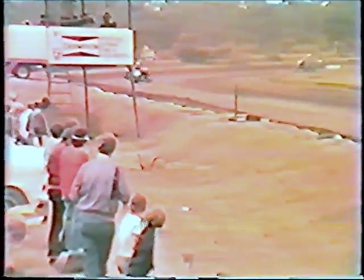45 tucked right behind him is Zaka. Two Zaka brothers, I suppose they are, with 24. Father and son, you're joking. Father in the sidecar. 24 Forrest is next, and 67 was the 4th one through, Farrell and Field. Number 2, Eaton with Osmond in the chair. 45 is still singing a good song. 24 still in 3rd place, Forrest, just in front of 67, Farrell and Field in the chair.